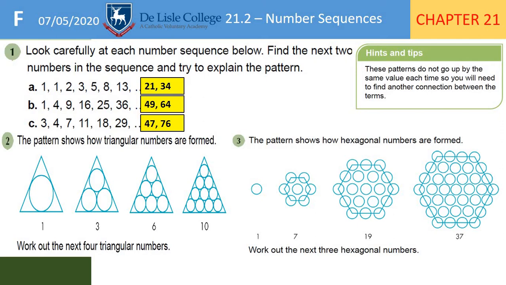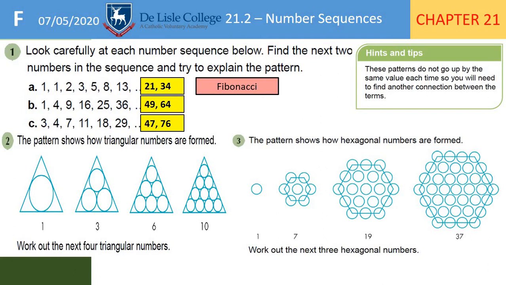And if you're looking at it thinking, oh my goodness, how? We should be able to see that this is another Fibonacci sequence. 1 add 1 is 2, 1 add 2 is 3, 2 add 3 is 5, and 3 add 5 is 8, and so on. So you do 8 add 13 to get 21, and 13 add 21 to get 34. So you've got a Fibonacci sequence. You might have written a sentence. You might have put you add the previous 2 terms to get the next one.